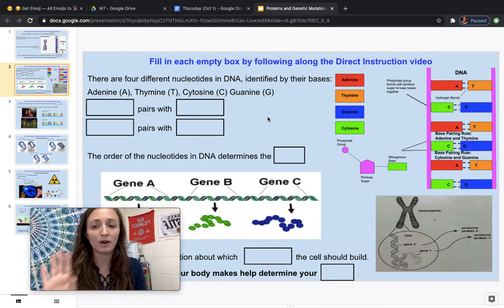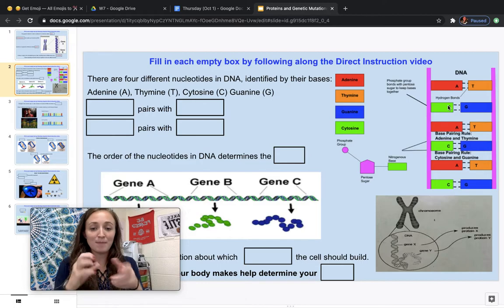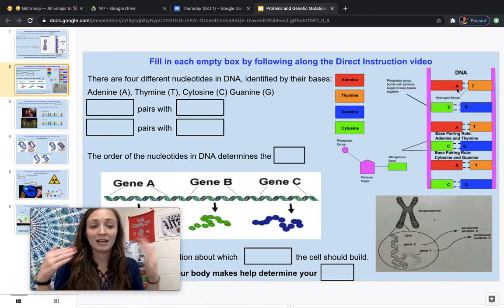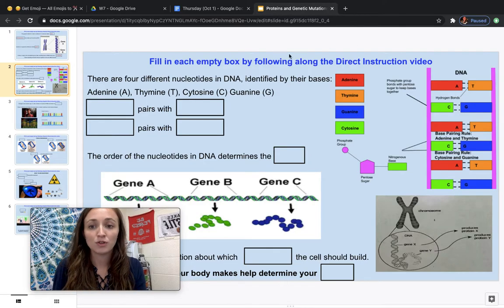So before I even go into that, if we look over here at this picture, let me explain it: if you take that piece of DNA and flatten it out, we are looking at the base pairs here. So we have adenine or A, thymine or T, guanine or G, and cytosine or C. And they are picky about who they pair up with or connect with in the middle to form those steps of that ladder.